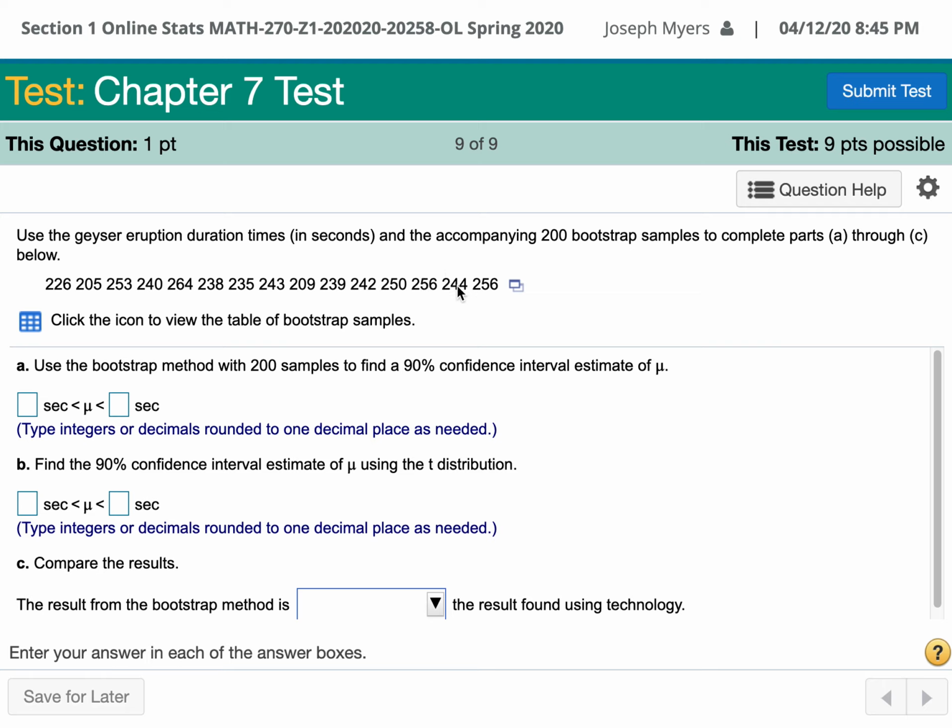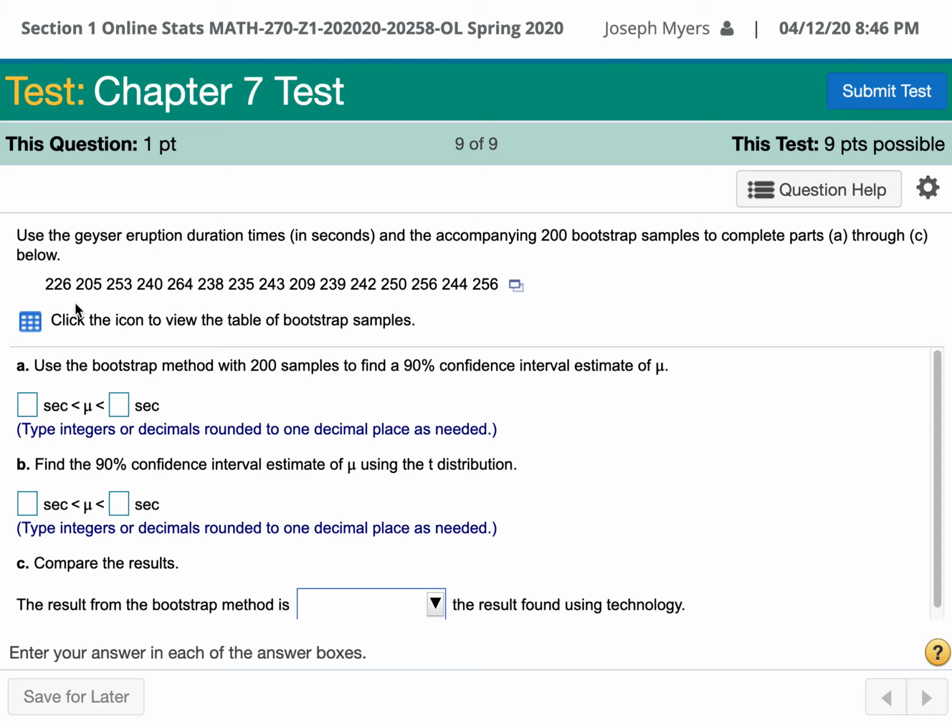You could throw all the numbers in a hat and then draw out the numbers again and again with replacement, because you'd have to eventually replace them. You throw them into a hat, draw them out with replacement again and again until you've done 200 samples of them, and then you find the percentiles of all 200 of those samples, so that you figure out the 90% confidence interval from that.